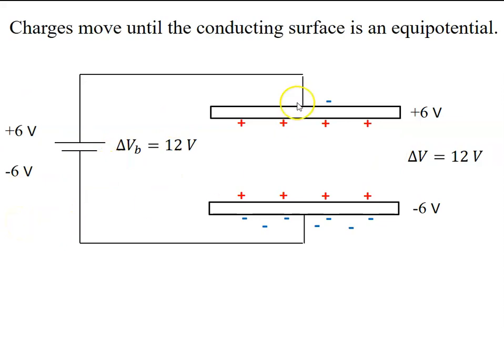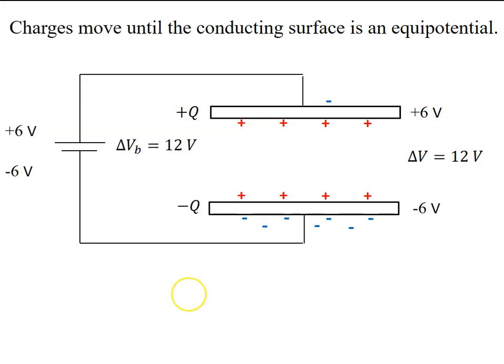Great. So the top plate lost 3 electrons. Now, of course, in reality, it loses many, many more. These are just representative of the billions and billions of electrons, but let's say, for example, it lost 3 electrons, and the bottom plate gained those 3 electrons. And so now we have equal and opposite charges. Whatever charge the top plate lost, the bottom plate gains, and we've created the oppositely charged parallel plates. That's it. That's how it's done.